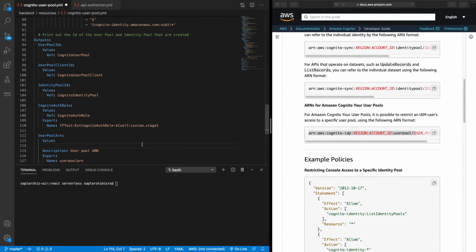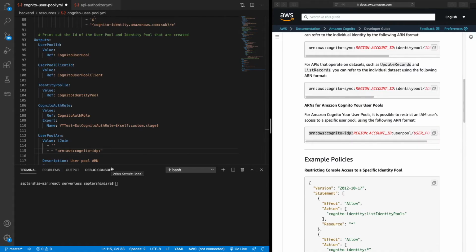So I would start with join, and then I would say empty string because we need a string, and then on the next line I would copy ARN. So I would say a double quoted string and then copy from the page. So I would copy until IDP colon. So here I'm gonna paste this.